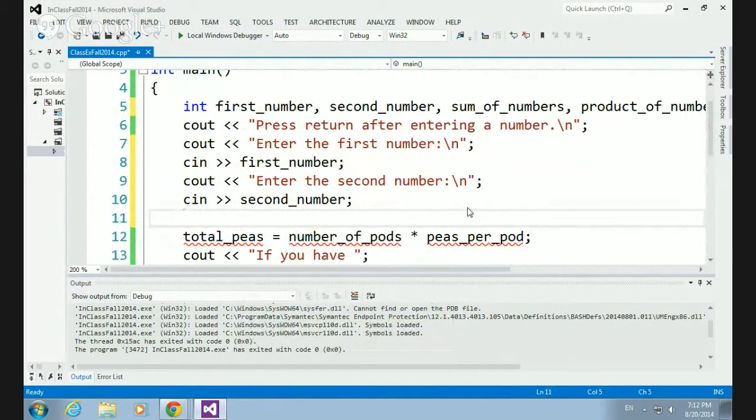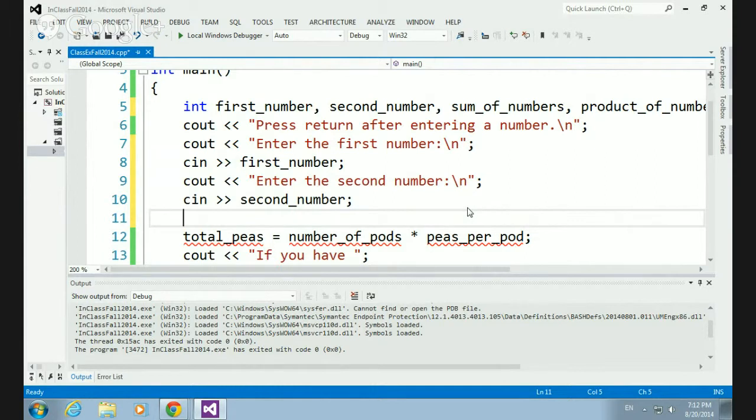How is our calculation going to change? Any suggestions? We're going to add numbers, or whatever variable you have for sum of numbers.